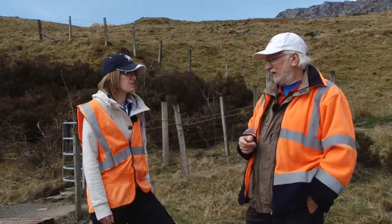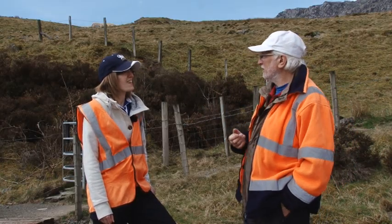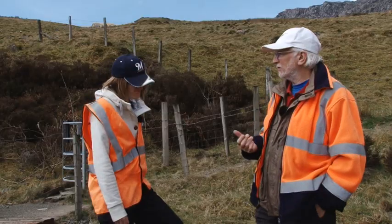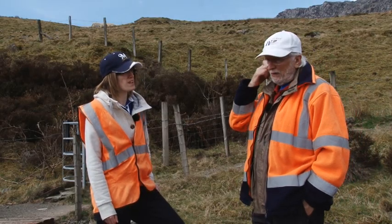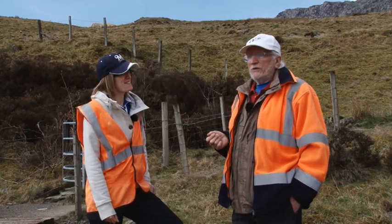Because no matter how fast you came down a bit from Blaenau, if you went fast enough to get up the hill, you'd come off on the curves. I'm sure. We've never calculated that, but I just have a strong feeling I'm right. Don't really want to try it. It'd be fun though, wouldn't it?